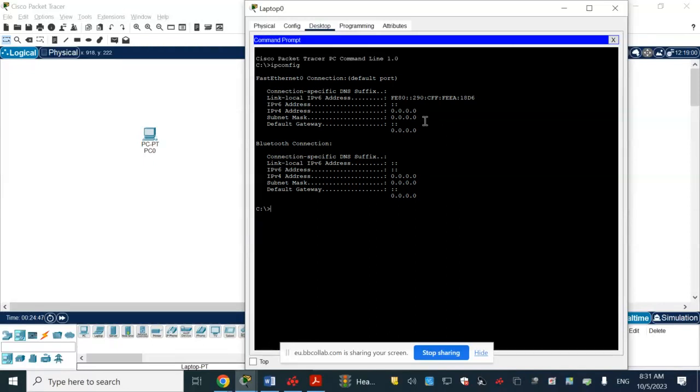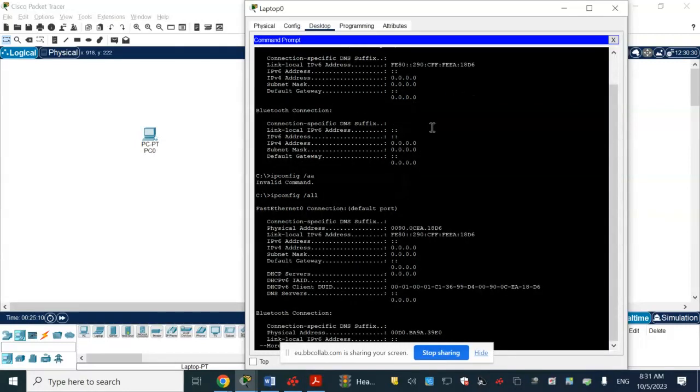What is the IP address here? Version 4, 0.0.0.0. No, we did not configure it. It's not connected to anything. But if I want to get more information about this device, I will type ipconfig space slash all.